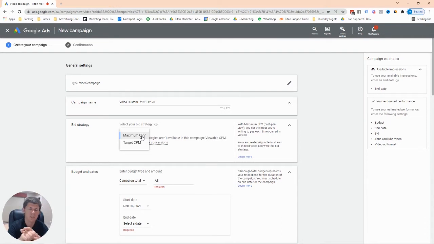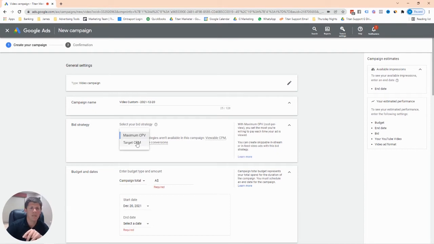Okay, that's considered a view. Now, I'm willing to say, okay, I'm only willing to pay 10 cents a view, 5 cents a view. Okay, in most cases, depending on what niche you're in, it'd probably be like 1 cent a view. We have some clients, some musician clients, actually all of our musician clients, they only pay 1 cent per view. Okay, so that's maximum CPV.